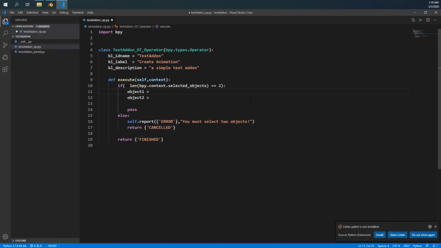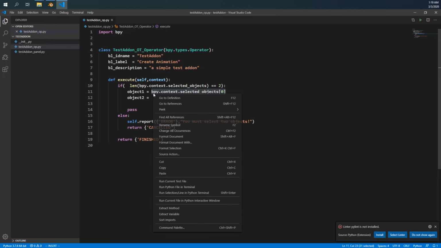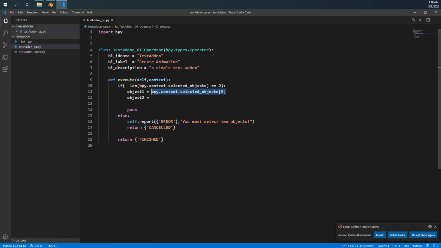Basically, we get it from the selected objects list. It's the first one here. For the first one you can use 0. Now the second one we can use number 1.